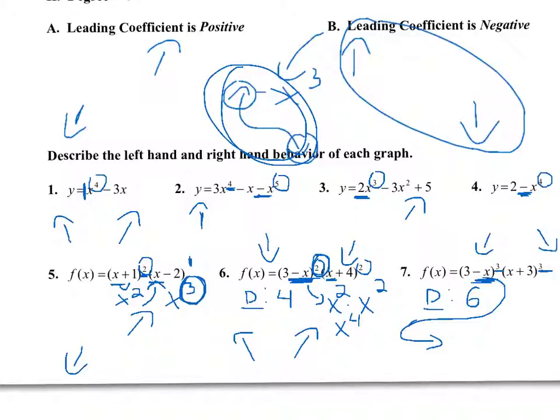When you cube that negative x, it becomes negative x cubed. And this positive x, when you cube it, it just stays x cubed. So when you multiply these out, it gives you negative x to the 6th. So your leading coefficient, as you proved right there, is negative. So your end behavior is they both go down. All right? So that's the end behavior there.